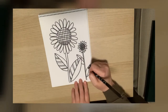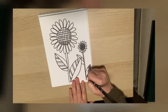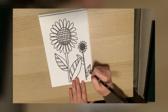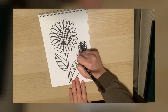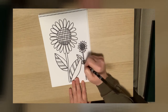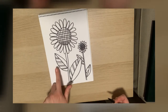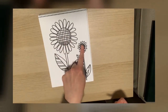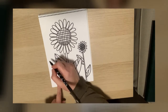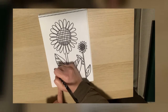Now for this one, I'm going to really be something different here. I'm gonna do some little dots. And again, I'm only gonna do one side of the petal. Okay, now I need one more over here. Let's see, I have a tall, I have a medium. Let's do a short one. How about this one is not opened completely?